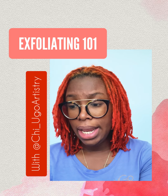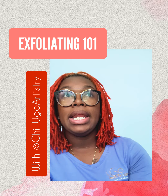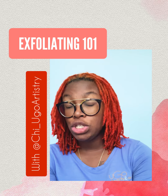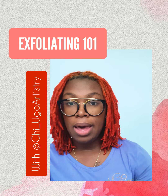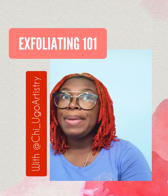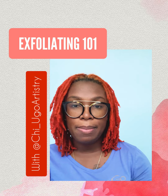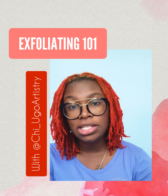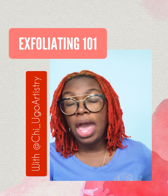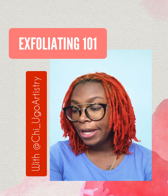Now with exfoliating, you have scrubs. I do like scrubs. I'm pro scrubs, but scrubs aren't for everybody. People who typically have more drier patches or more built up oil trapped in their nasal area are perfect candidates for scrubs. People who maybe have normal skin can do solutions such as pre-soaking pad solutions or cleansers. Scrubs aren't for everybody, especially if you have very sensitive skin or if you have rosacea. I do not recommend scrubs for that.